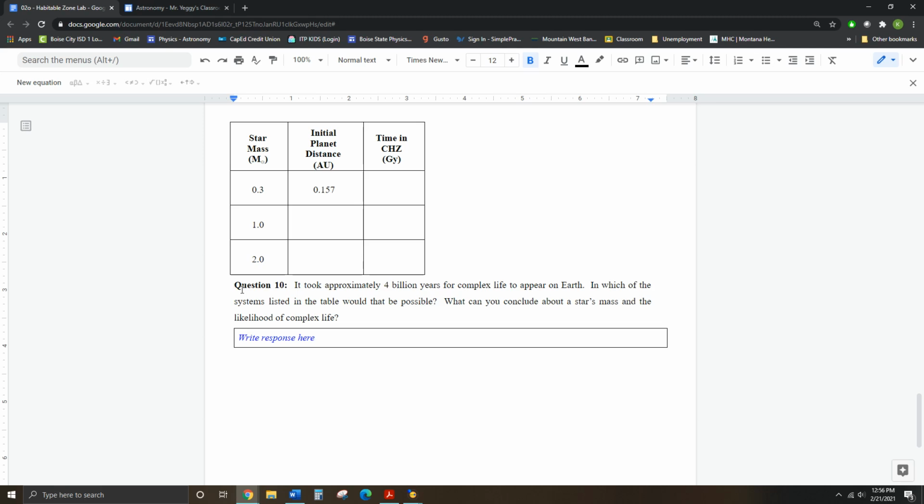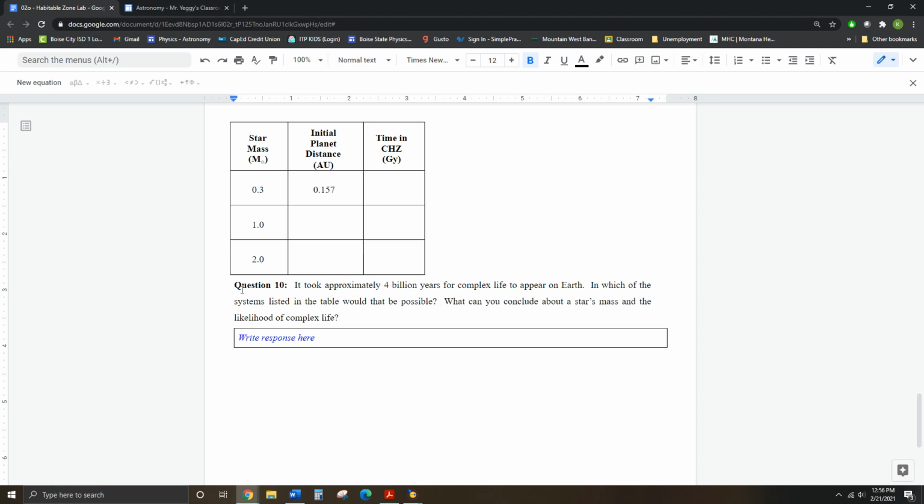I'm going to assume now that you have finished question number 10, and as a result, I just want you to think about this lab as a whole. Take a moment of honest reflection and just think about stars and the CHZ, the Goldilocks zone, not only in the context of space, but in the context of time. Where is the CHZ, and how does that change depending on the star and its various characteristics? How does the CHZ change if the star is bigger? How does it change if it's smaller? How long will we, as Earthlings, remain in the CHZ?